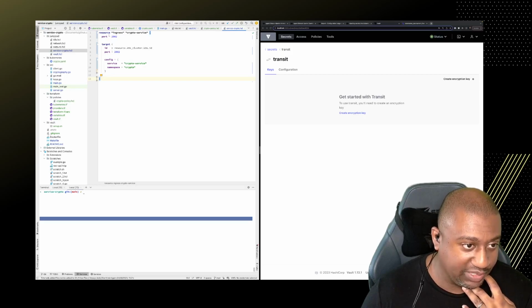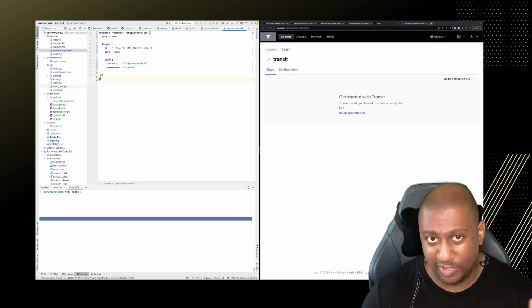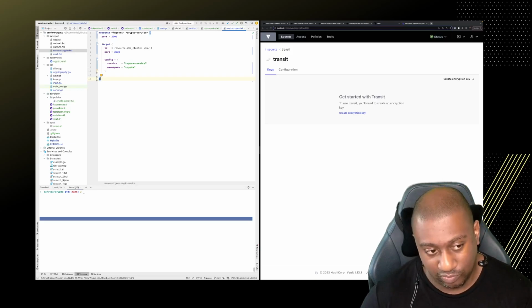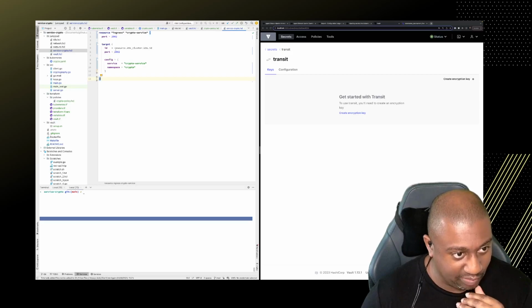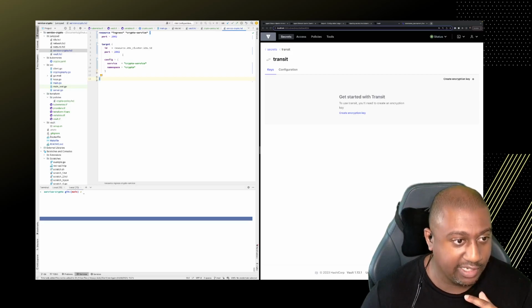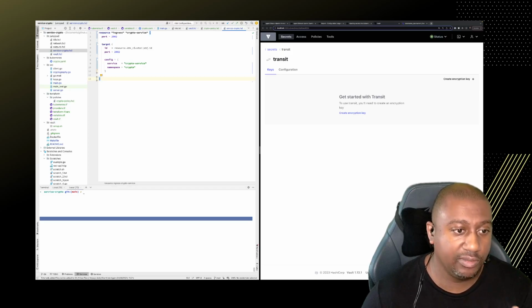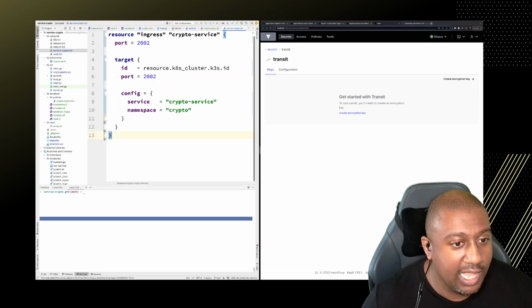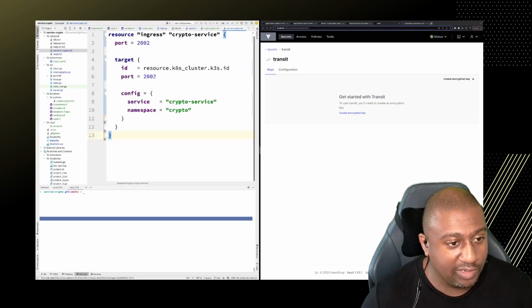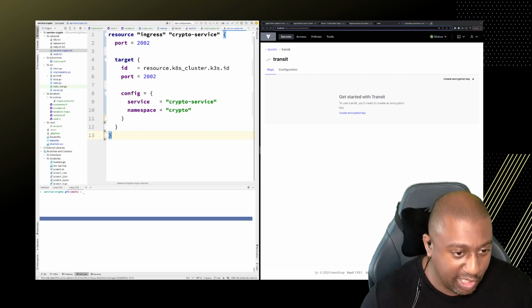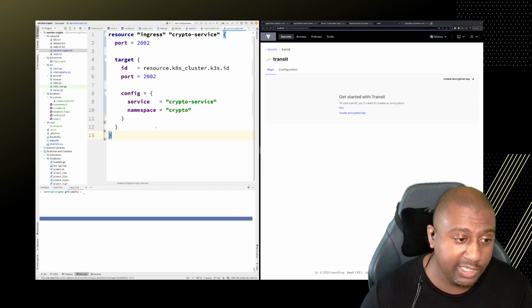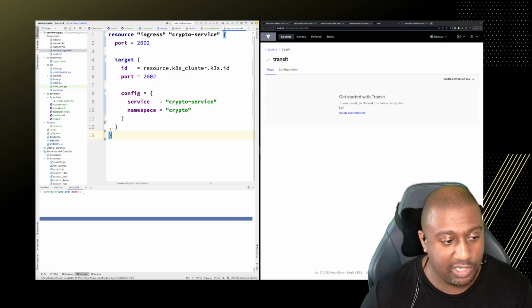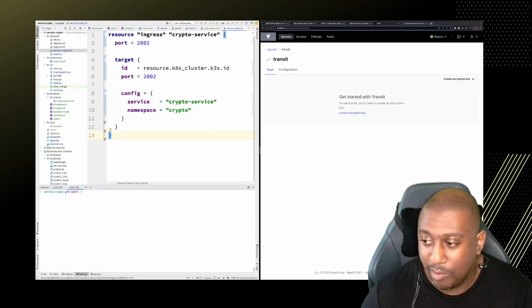So what we're doing here is we're having to create this resource in jump pad. I think I've already done this. So if it doesn't work, that means I haven't, and we'll run this again, but it should be fine. Essentially, we're saying that the ingress is port 2002, and the target is our Kubernetes cluster, which I've showed you earlier on. Let's make this bigger actually, because I just realized it's tiny sized. So our target is this Kubernetes cluster. The port again within that Kubernetes cluster is 2002. And the configuration for it is we're telling it the service is the crypto service. That's the one we've just created. And that service can be found in the crypto namespace, right? So all of that should allow us to test our microservice.